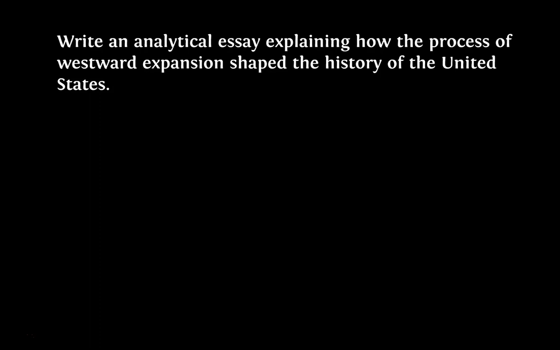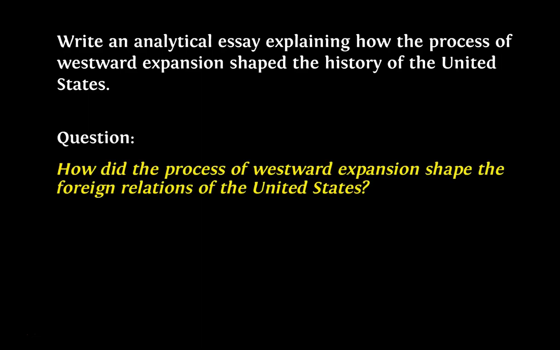You think again about all the ways that you could approach the process of westward expansion, and decide that you're particularly interested in how Americans came into contact and interacted with other nations as a result of westward expansion. So you flip that idea into a research question. How did the process of westward expansion shape the foreign relations of the United States? Now, as you can see, this is much more specific than the very broad essay prompt, just explaining the impact of westward expansion on the history of the United States. Now you're asking, how did the process specifically shape the foreign relations of the United States?